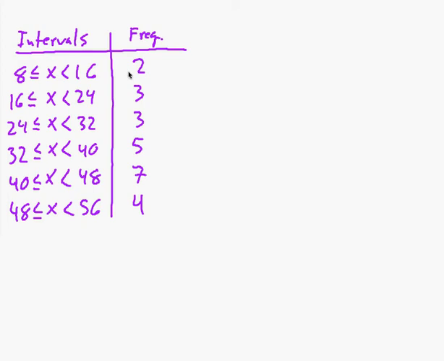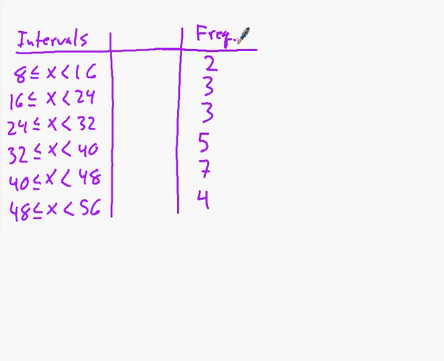So what I'm going to do is move the frequencies over like this. And what I'm going to do is find the midpoint of each of my classes or my intervals. Finding the midpoint is relatively straightforward. I'll give you an example here. You just take the two ends of the interval and divide by 2, which would end up being 12. And so that's my midpoint.